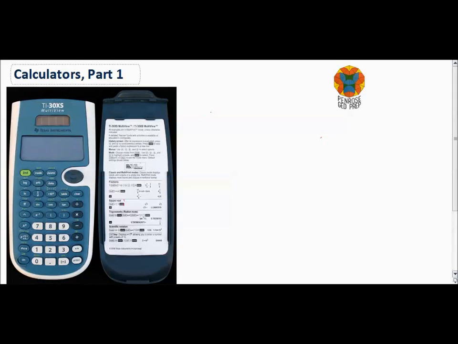Let's start by dividing 34 by 17. Say I tell you to find 34 over 17. The way to do this is to type 34, and you do that by hitting 3 and then 4, so that will give you 34. Hit divides, and then type 17, which means 1 and then 7. Hit enter, and you should get 2.